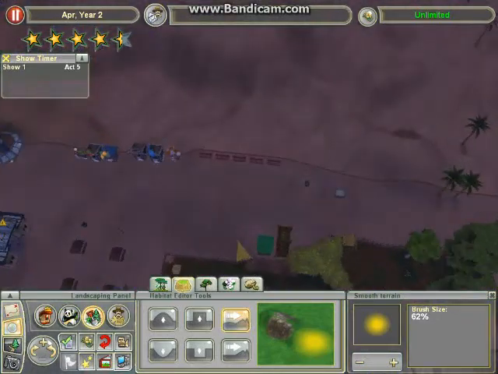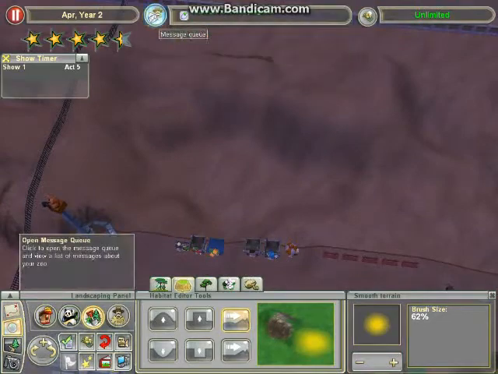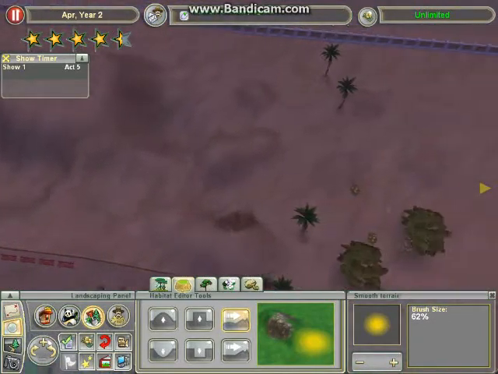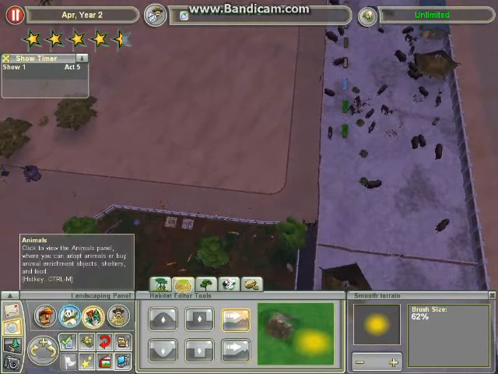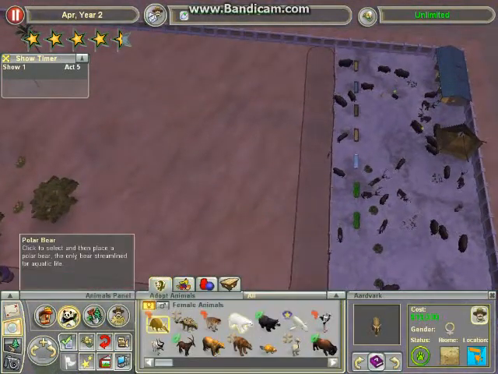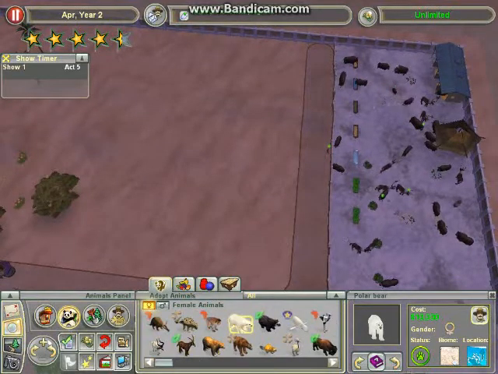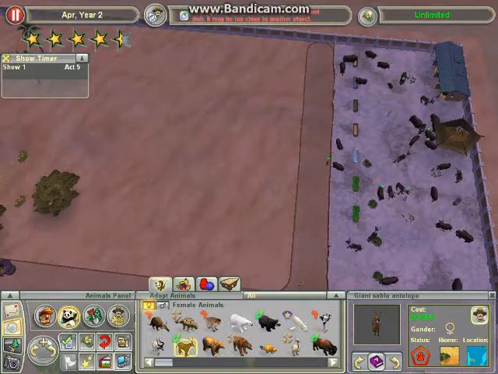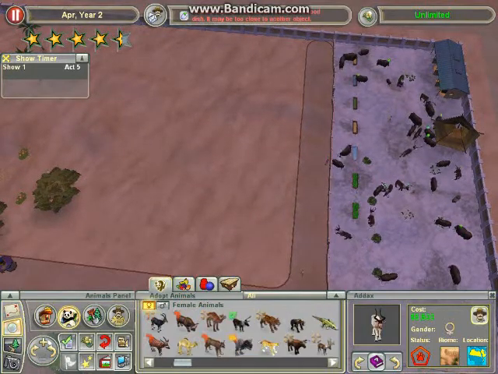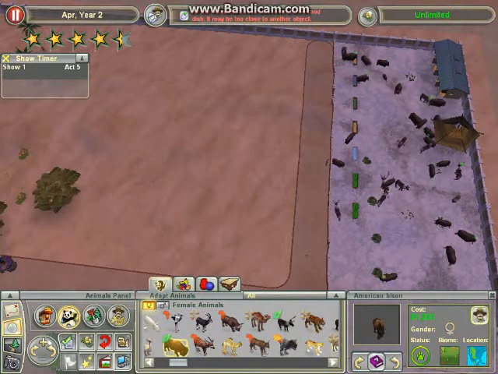Night. Okay, so, what was that? Oh my gosh, all these animals are pregnant. I can't keep up with it. Okay, so let's start over here. Now, I have polar bears. What are these? Giant sable antelopes. Those are for my desert enclosure. I have bongos. Oh, I have buffalo.